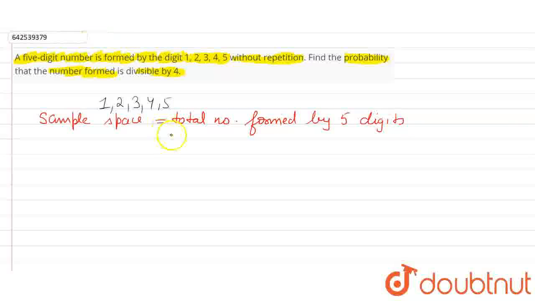So we have 5 spaces here. In the first space, any of the 5 numbers can come. Then in the second space, only 4 numbers can come as repetition is not allowed. In the third place, 3 numbers can come and like that 2 and 1. So the total number of digits possible is 5 factorial, that is equal to 120.